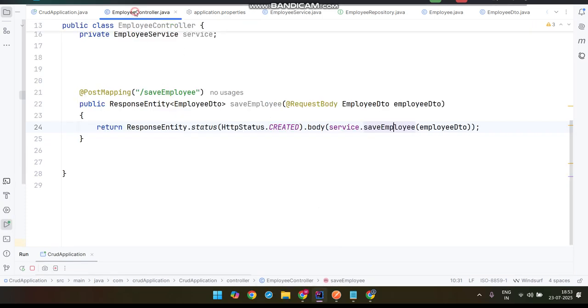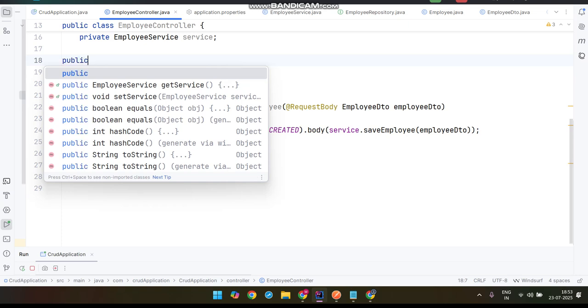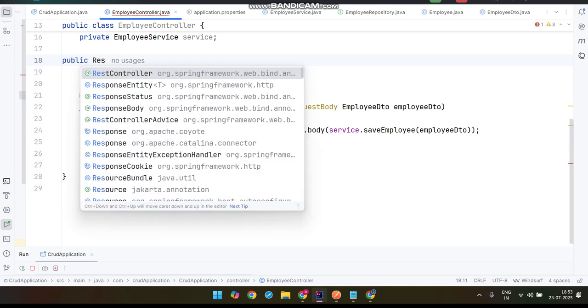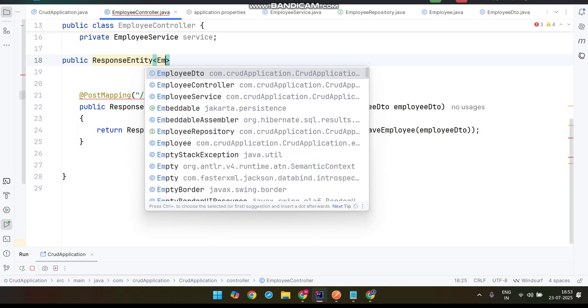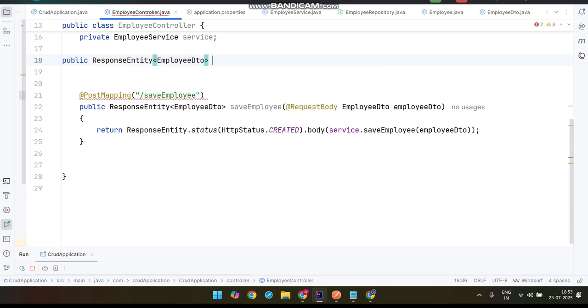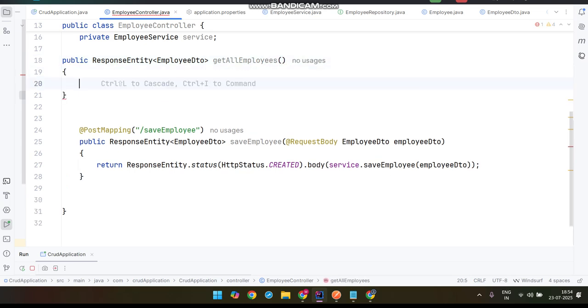So now what we will do, we will create the get mapping for this public response entity, and we will be getting the employee DTO only. Get all employees, nothing we need to pass, neither path variable nor request body is required.